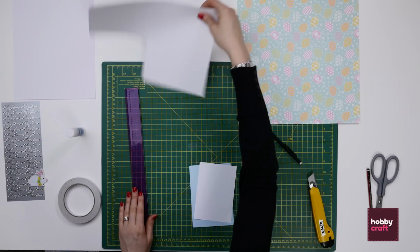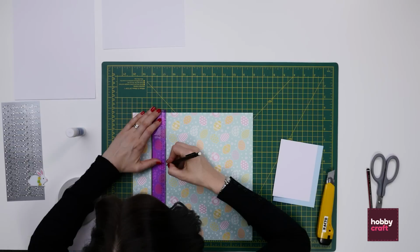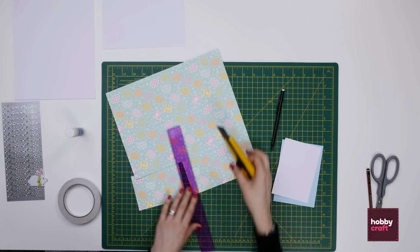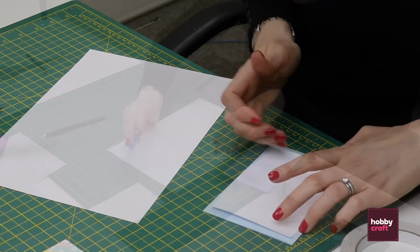And then you want to repeat that process and do exactly the same with your patterned springtime paper, but make this one about 5mm smaller than the white rectangle. And now you want to glue all of these layers together.